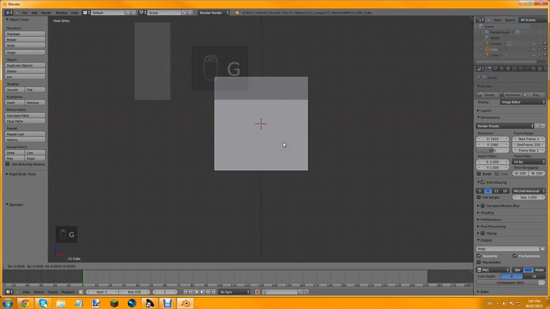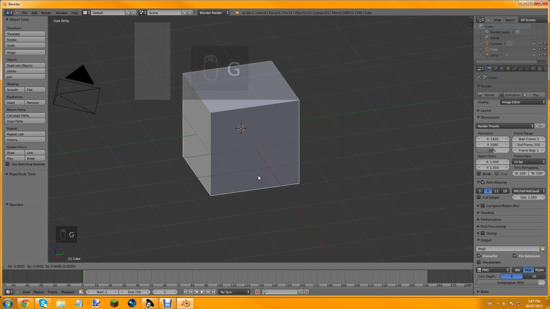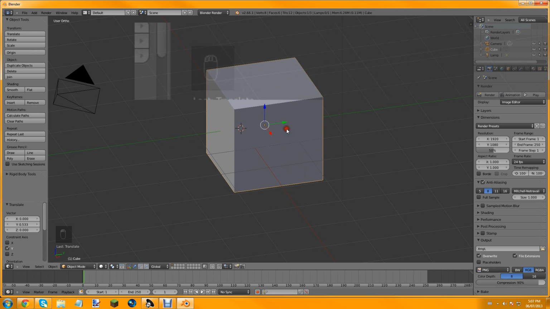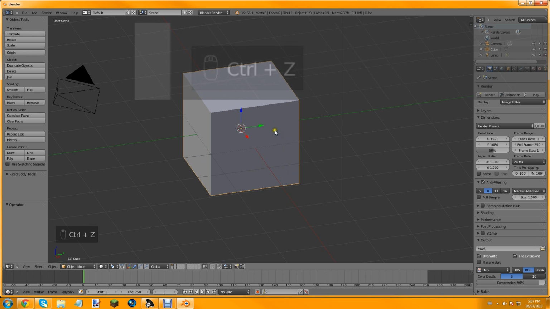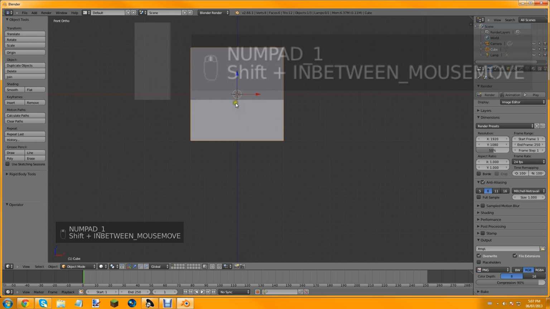So press G and you can move the cube anywhere. Also, if you press G and then Y, you can move it this way, G X, that way. Or you can just use these, but we're going to be using the grab command quite a lot in Ortho, since we only have one face to worry about.